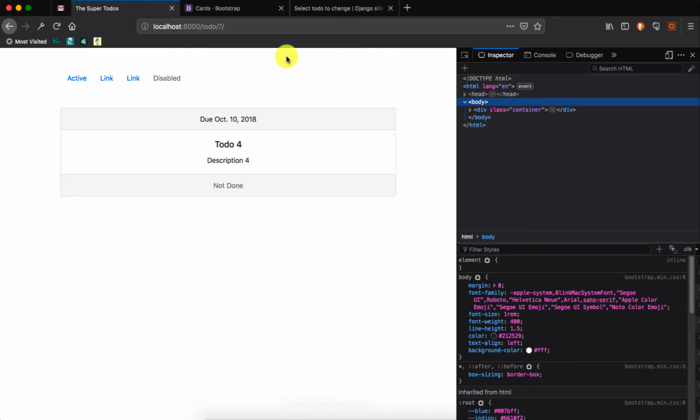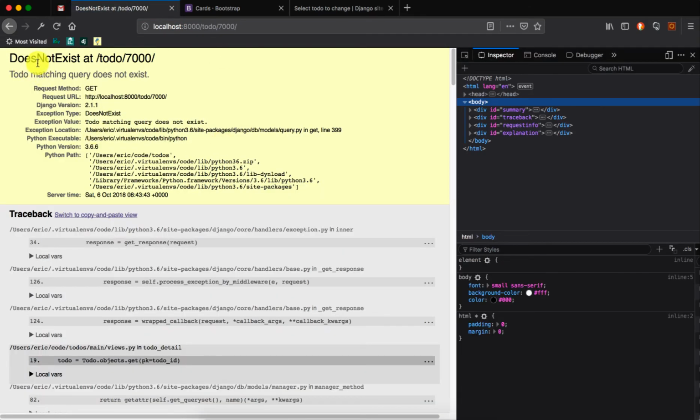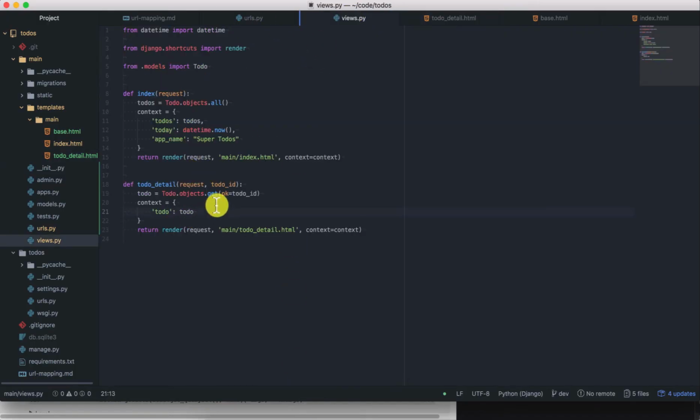So you may be asking yourself what happens when a user passes an ID of a to do which does not exist. So let's try to pass something like 700, which is a valid integer, but it points to a to do which is not existing in the database. Django will complain. We will get a DoesNotExist error, telling us to do matching query does not exist. This is because we don't have a to do with that ID in the database. So that exception is being raised by the to do dot get method. In an ideal case, if someone passes an ID of a to do that does not exist, we want to return an HTTP 404 page does not exist.